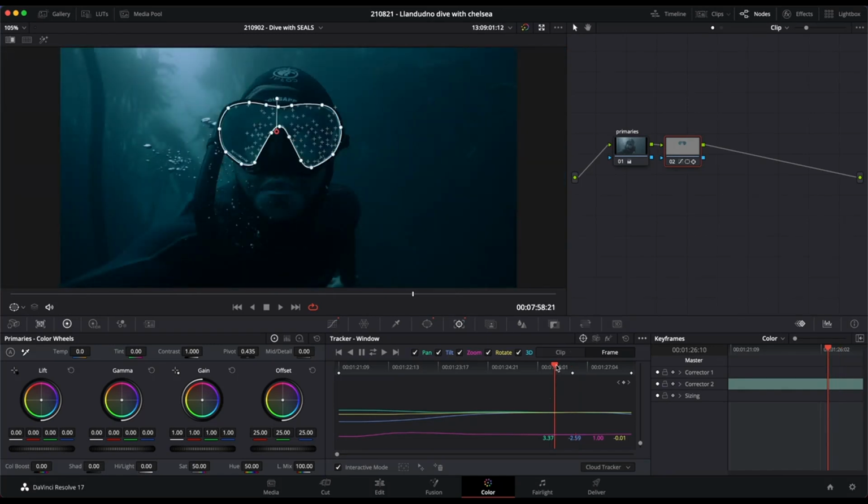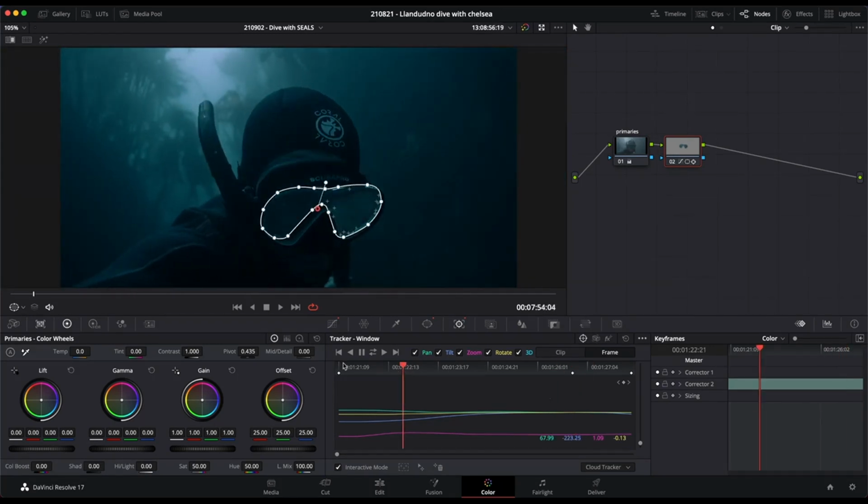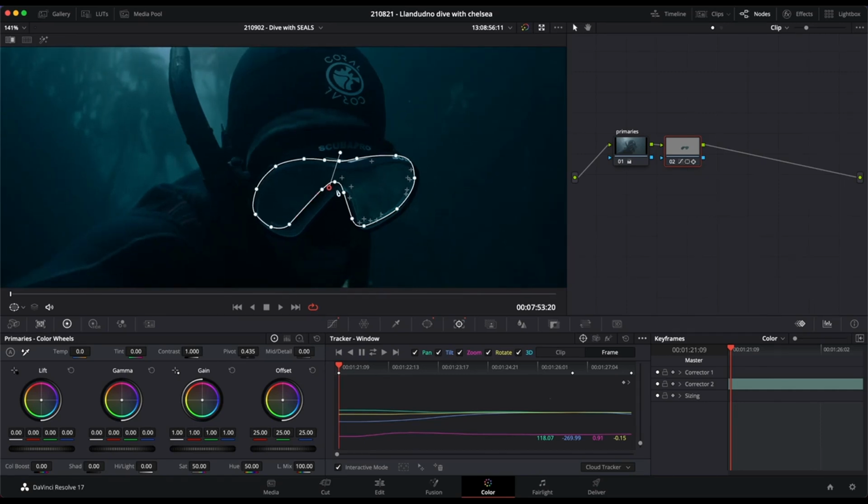So in this case, we can see it wasn't a great idea for me to mess with that point cloud because it actually did a worse job than what we had before. This is a lot more skewed. It's not as attached as it was on there the first time.